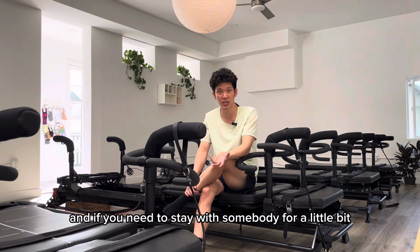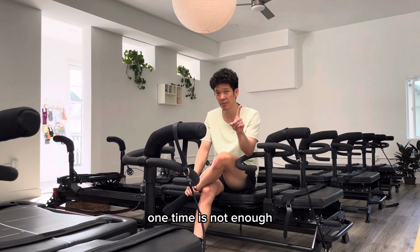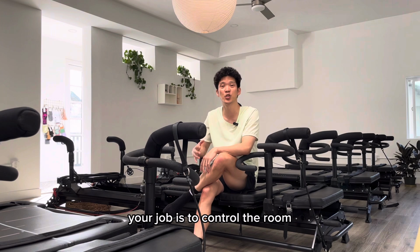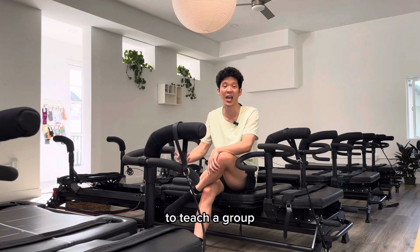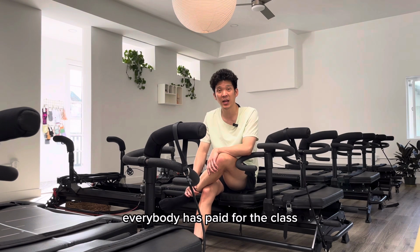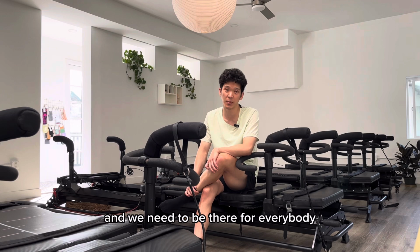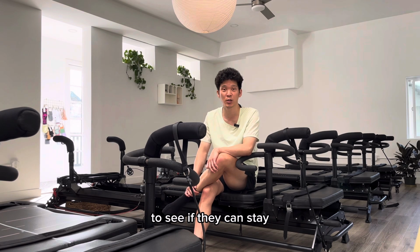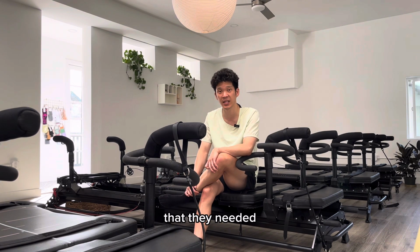And if you need to stay with somebody for a little bit, 1 time is not enough. 3 times is too much, and 2 is good enough. Your job is to control the room, to teach a group class setting. So although we want to stay with someone to really help them, everybody has paid for the class and we need to be there for everybody. And we can always spend time with people after class to see if they can stay so that we can help them with whatever it is that they needed.